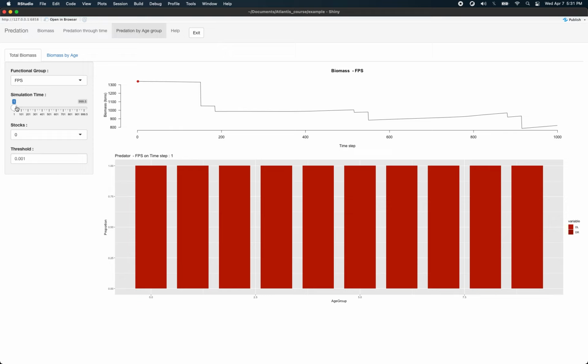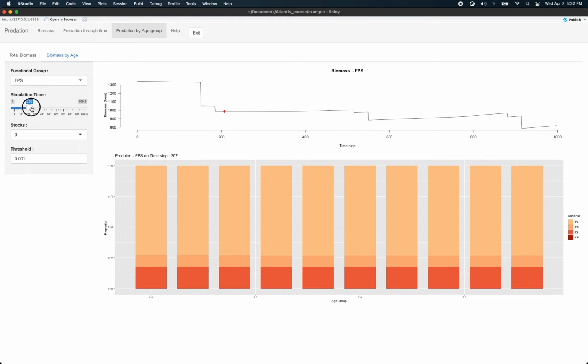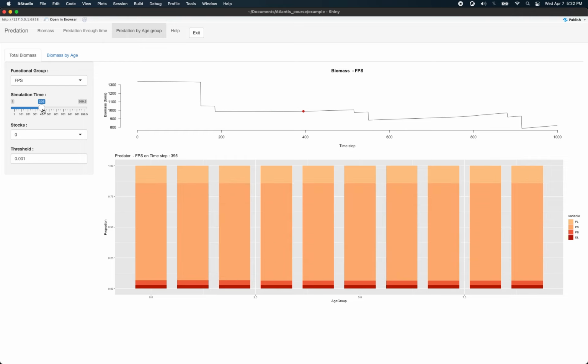So for time step 1, a small pelagic fish is just eating detritus, and if you move through time, you will realize how the diet is changing. Adults and juveniles in this model look like they are eating exactly the same, so they have exactly the same diet.